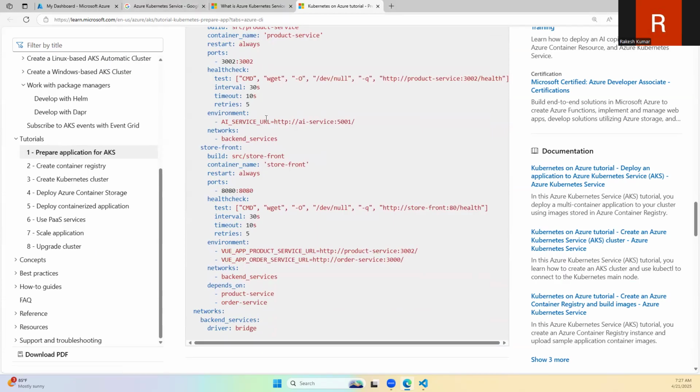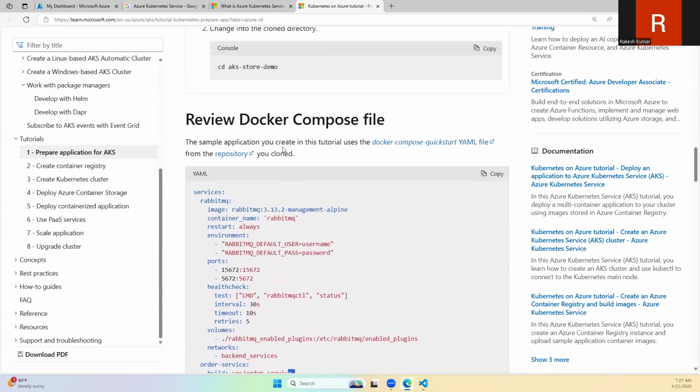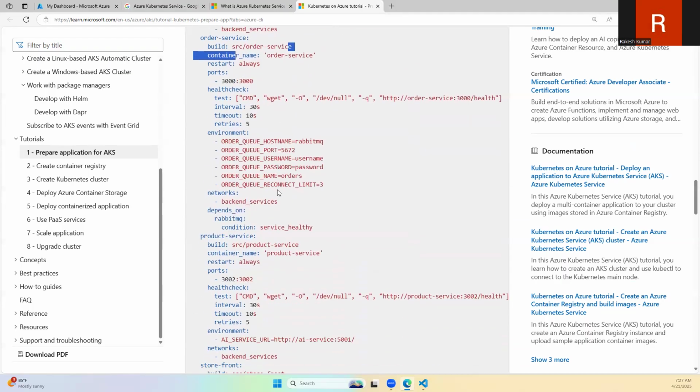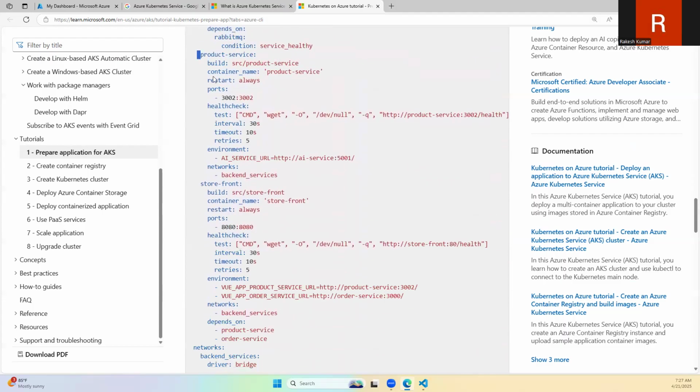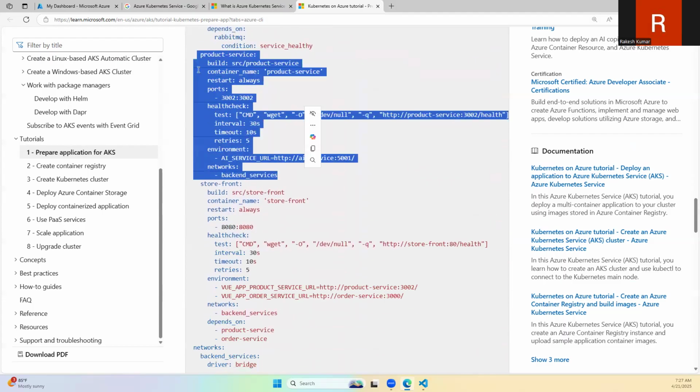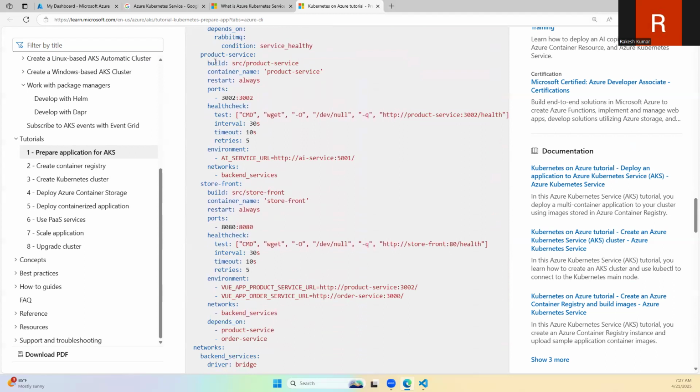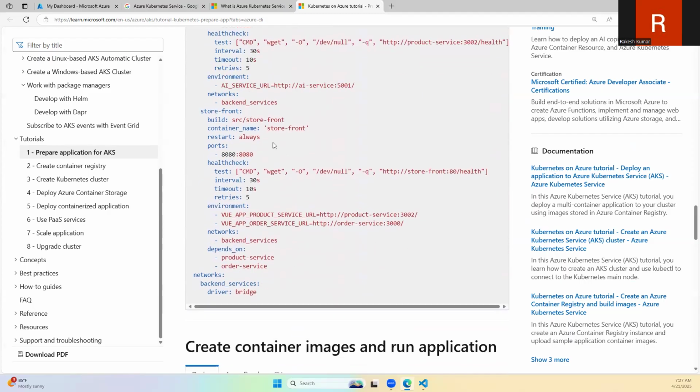Once you get habituated doing tutorials and scenarios repeatedly, slowly you will start to remember the complex scenarios too. You just need to revise it. I saw this so long back, and right now you can see the way I'm trying to recollect: it's taking the code from here and the name is mentioned as product service, and the storefront is taken from here and named as storefront. How is it going to set up that entire thing?